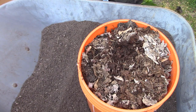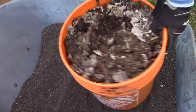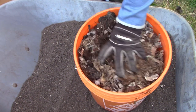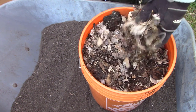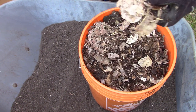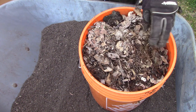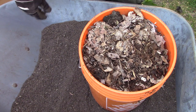All right, since this video is about ratios and measurements, what I typically use for half a wheelbarrow of soil when making a mix is a 5-gallon pail of my leaf and grass compost. This is at various stages of breaking down. Leaves are discolored white with mycelium. This is a fungal dominated cold compost.